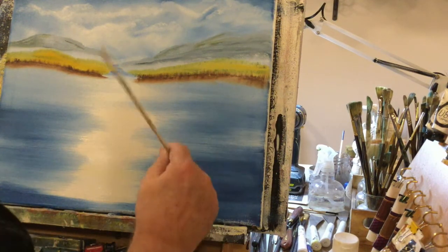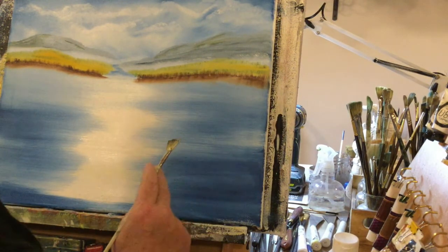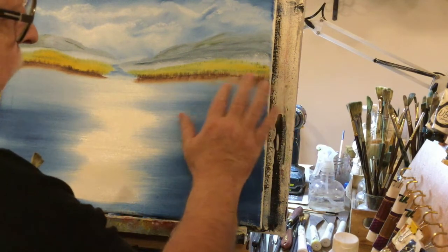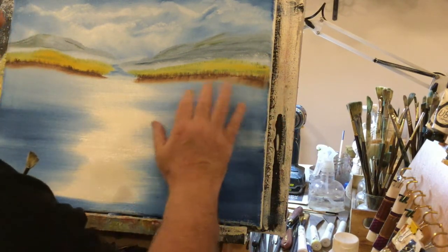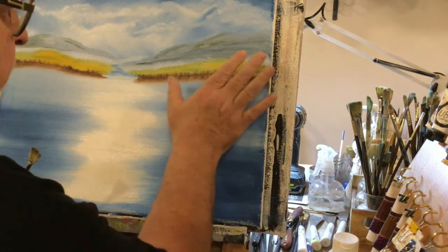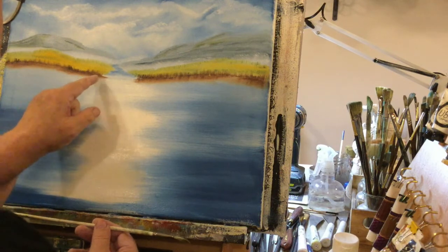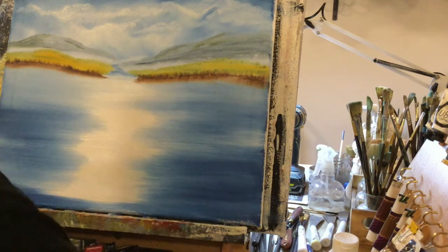So now we've kind of set some things in here. Let me tell you what I see. You see here the shadow is lighter, right? And so it appears the shore's pushed back farther, back this way. We've got a little bit of an outcropping right there, and this is where we're going to have the waterfall fall in.